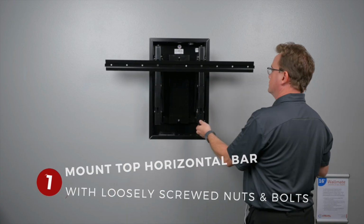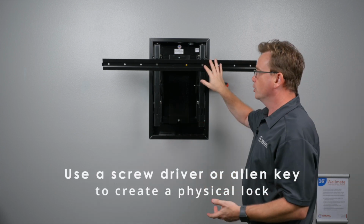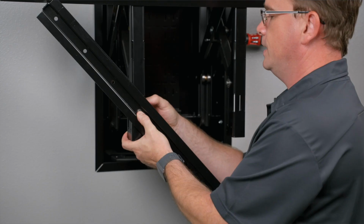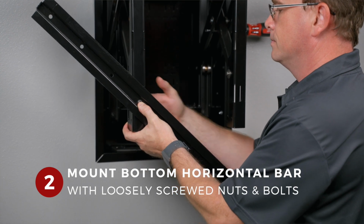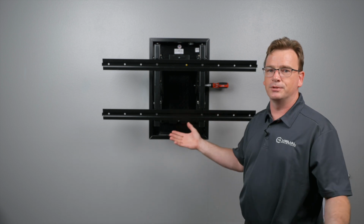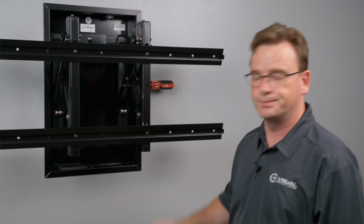You can open the mount and use the opening lock, which is just basically using a screwdriver through the X-arm to hold it open, and then start on the bottom, and then you can tighten everything all at the same time. Then you can just reach through the X-arm and just loosely thread that on. There you go, and those are all loose. So now what I'll do is I'll go through and I will tighten and snug everything up for the 2 verticals.